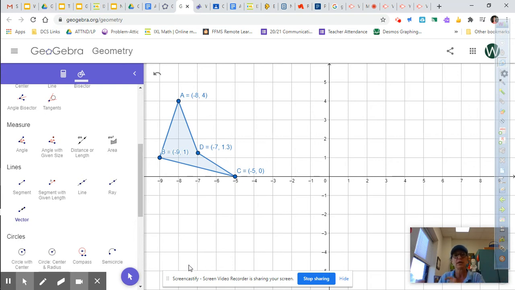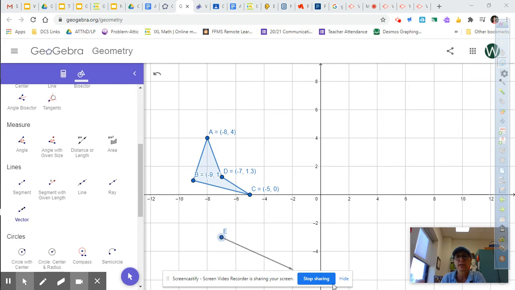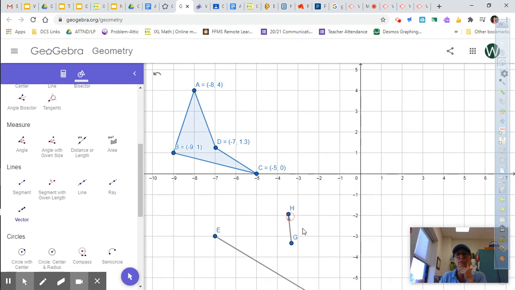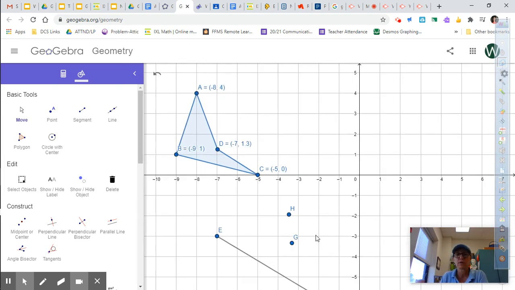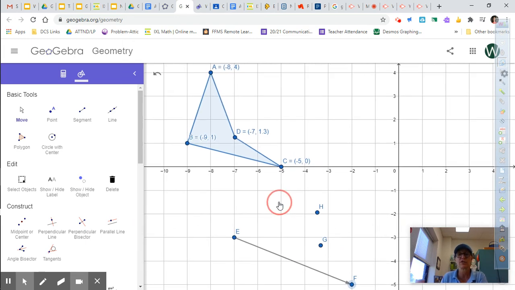So I want every point in my polygon to start in some place, and I want it to move to the right that many places, and then I want it to move down 2 places. I have to remember to turn things off. Let's delete that. Let me move this like this. I didn't want my vector to go down that far. I just wanted it to go down 2 places there. So I want this shape to go from a point like this over here and down. So here we go. Let's translate this thing here.